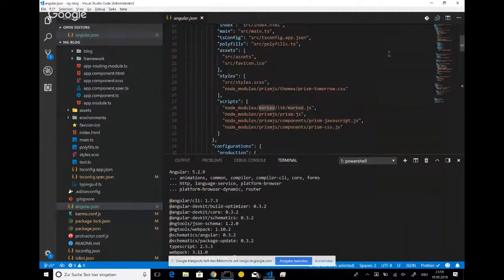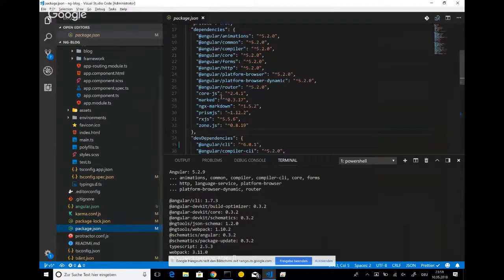So when we check the package JSON, then we can see Markdown 1.6.0 is the latest version, and this is compatible to Angular 6. So we have to fix this. Also, we have to fix the core.js and personal.js. I think it's okay.